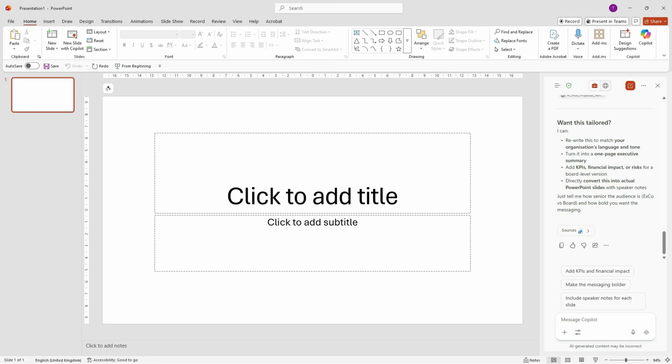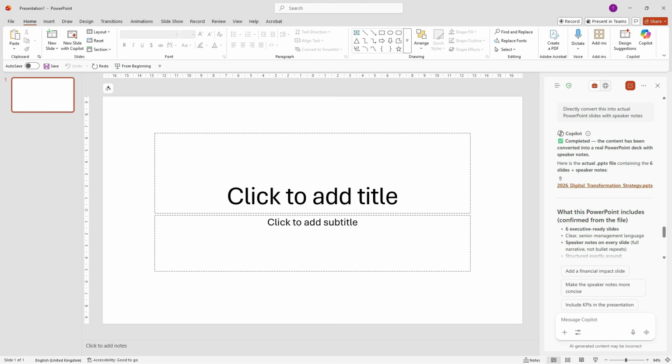So I'm going to highlight this bullet point with my mouse, hold down the Control key on the keyboard and press C. That will copy this bullet point. Click into Message Copilot, hold down the Control key and then press V for paste. And if you need to pause the video at this point, please do so. Otherwise, refer to the support materials. And when you're ready, select the orange Send button.